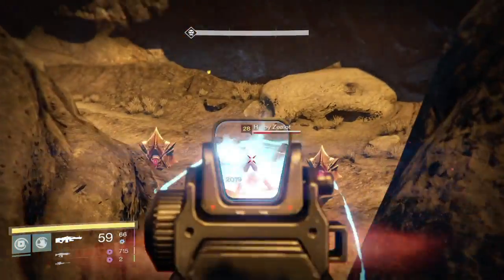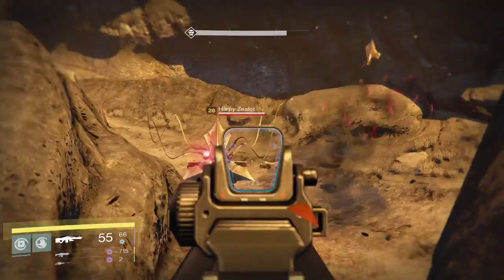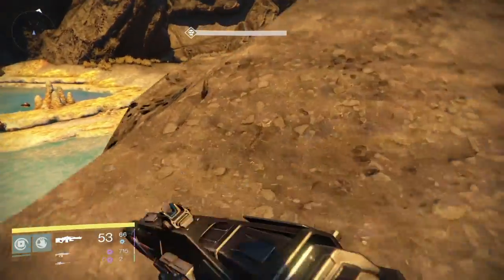To the right here are going to be a couple of Harpies. Again, just pull out your arc weapon or additional sniper ammo and quickly take them out.